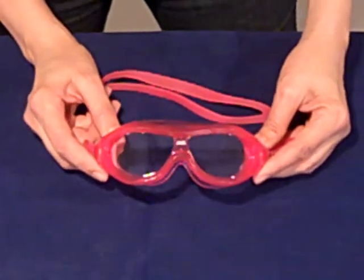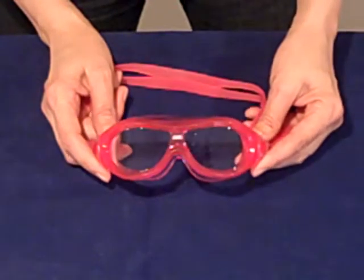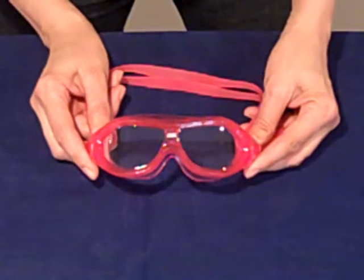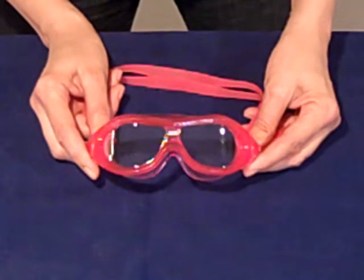My name's Carla and today we're looking at the ZOGGS Phantom Kids Mask, which is available in red, blue, purple and pink. So you have all sorts of colours to suit the girls and the boys. This fits from age 6 to 14 years old.